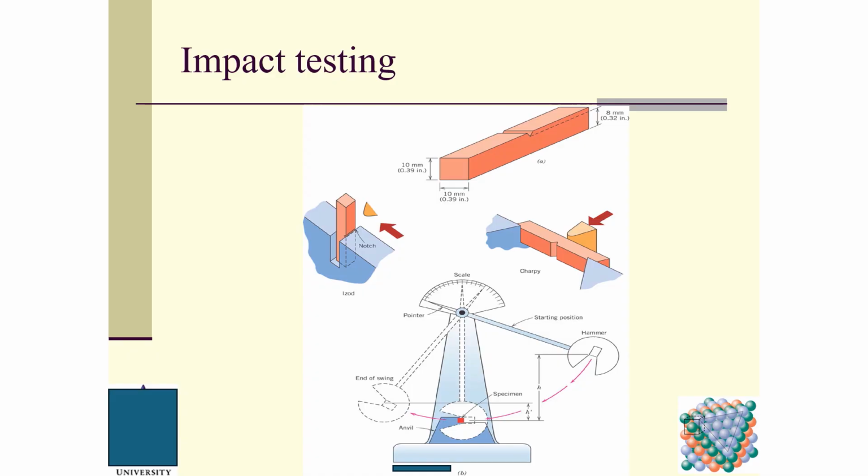First, we talk about the impact testing. In our last class, I showed you two different types of impact testing. One is called Izod, and one is the Charpy. We use the hammer here. This is the hammer, and this is the specimen. This is Izod, just like the capital letter I. So this is a Charpy. It is placed horizontally. Here is a hammer, and we break it. This is a specimen.